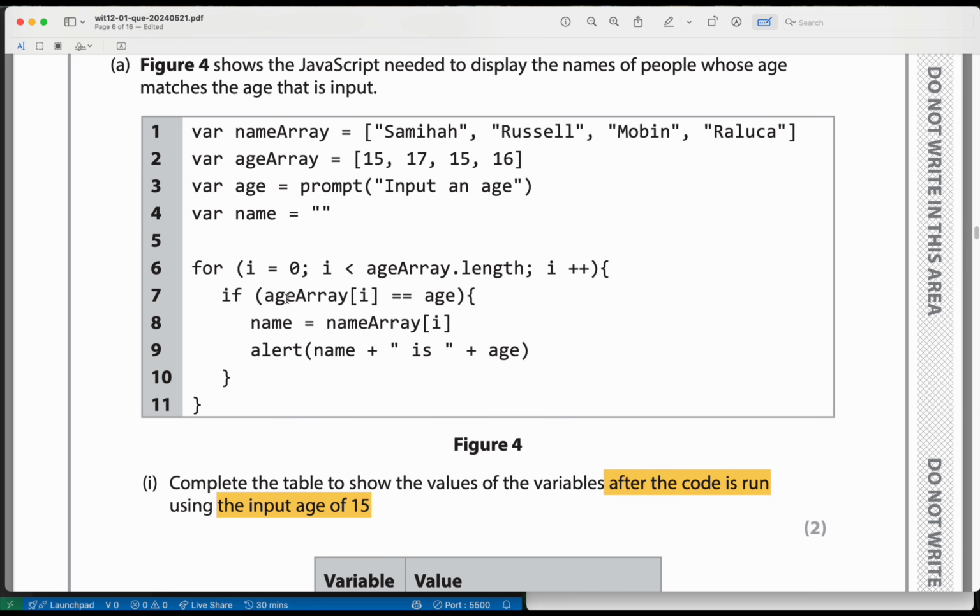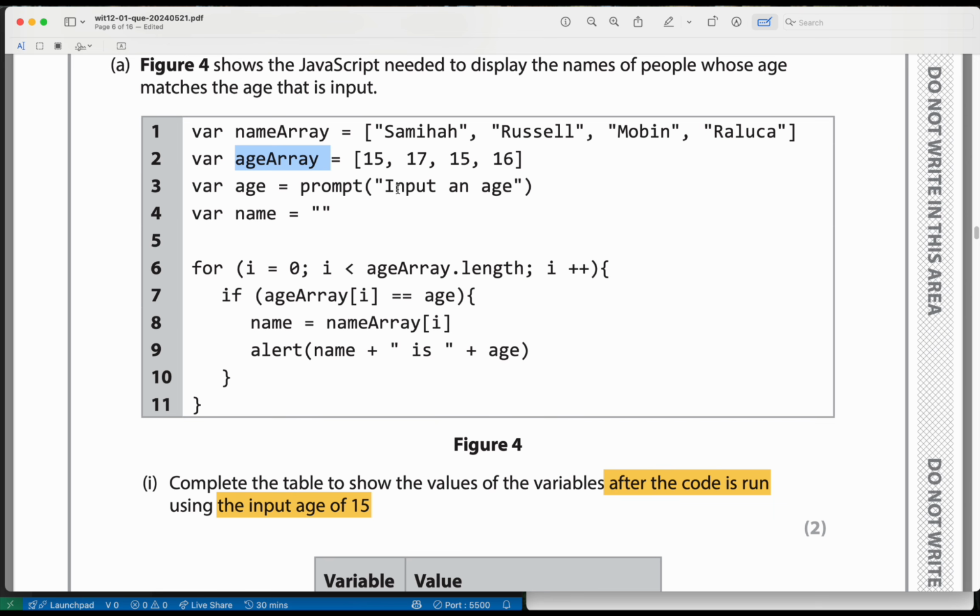So if the age array I equals age, this is the age array, is it? I means each time the loop value will change. So if it's 0, it will target 15 equals age array, this one, right? Equals to age. So it will also check the input age, because this is where the user will give the input, right?